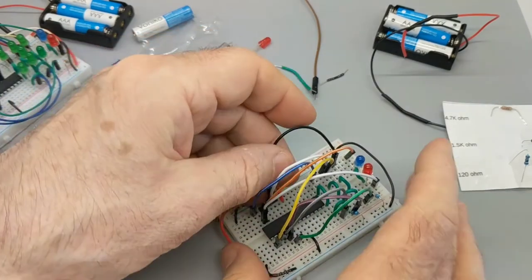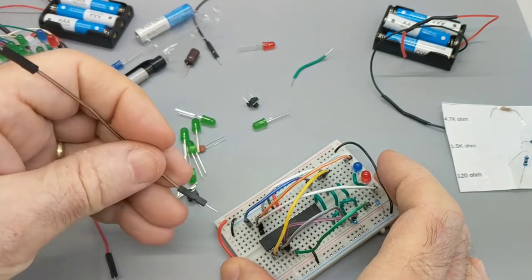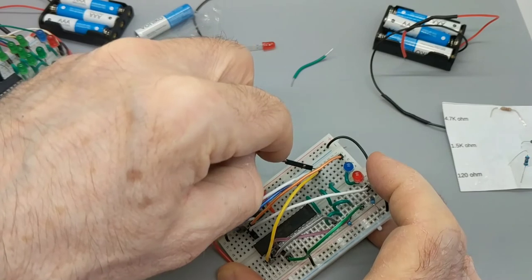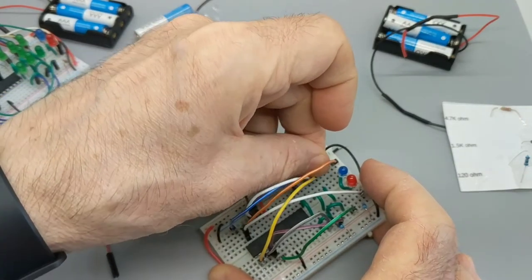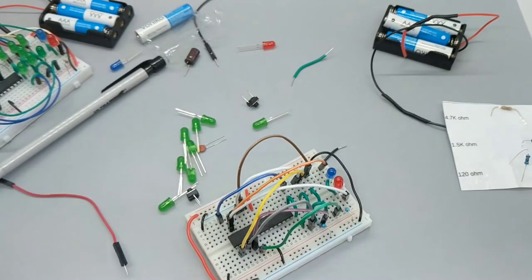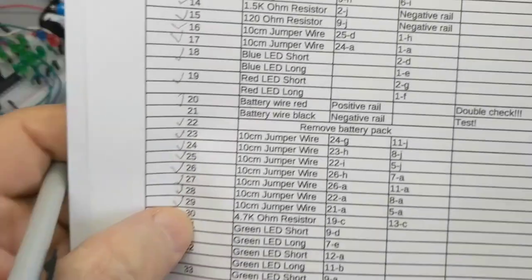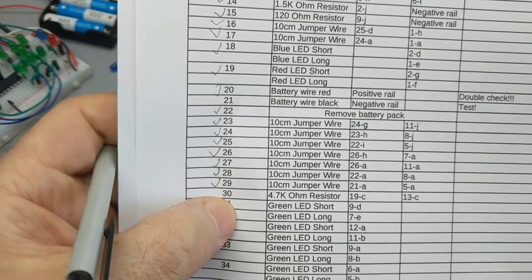Oh, wait. There's one. 21A to 5A. Oh, much more comfortable. Yeah. Boom. All right. So we did all these jumper wires. Now we've got to go on to 30.